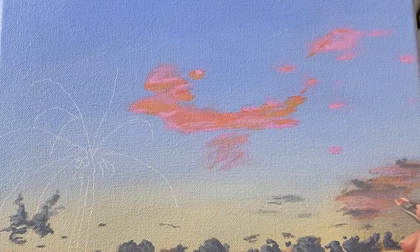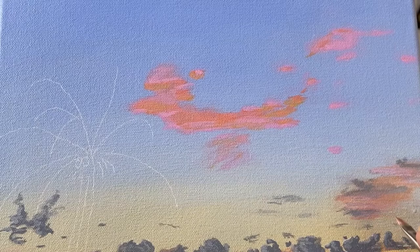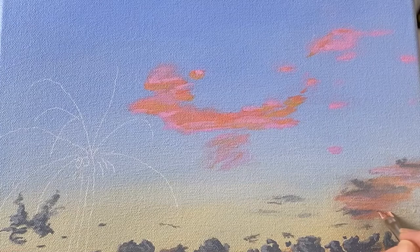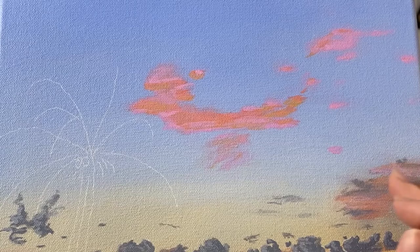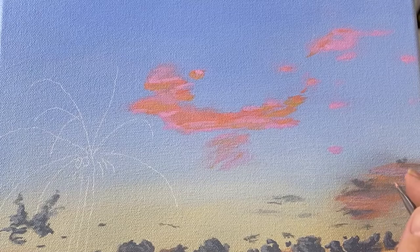Again, here I go being detail oriented. Yeah, that little bit of orange looks a little better in there. There we go. Yeah, I like that better. Put a little bit of orange up there because the sunlight is grabbing it. And the sunlight is grabbing that piece there. It's kind of coming up.